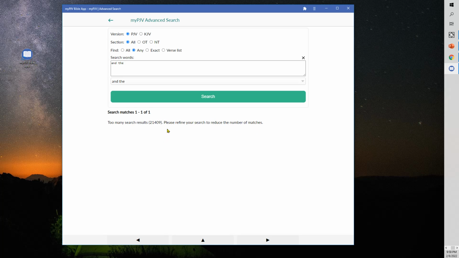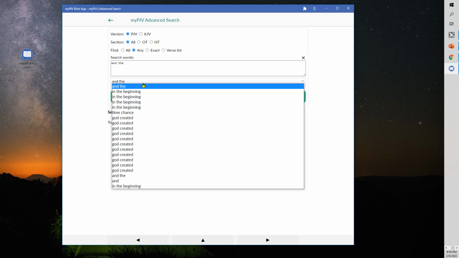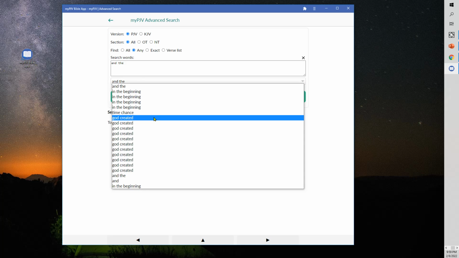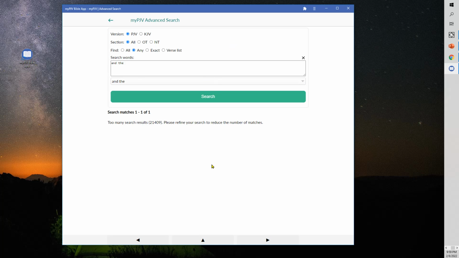Now, the previous search did 18,000 odd results, any search you do that produces that many results probably isn't very useful anyway, and you need to sharpen it up to get fewer results. So I don't think this is really a practical limit, because you wouldn't really be looking to do searches that return so many verses.